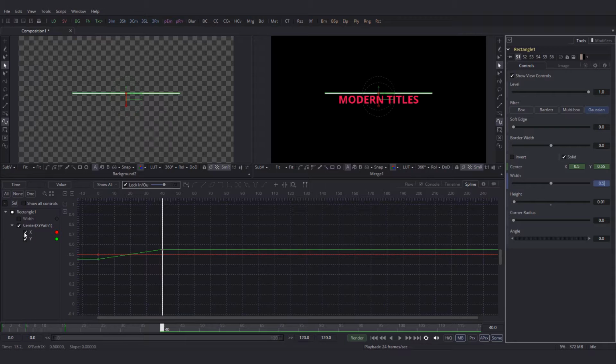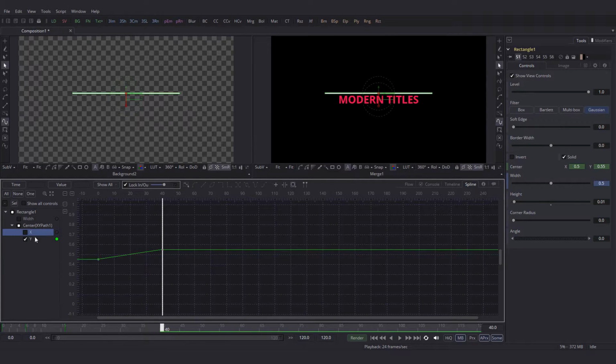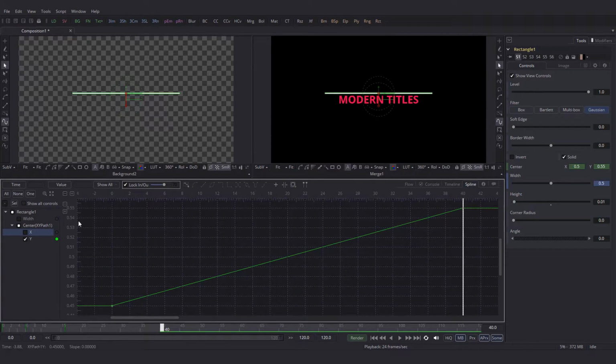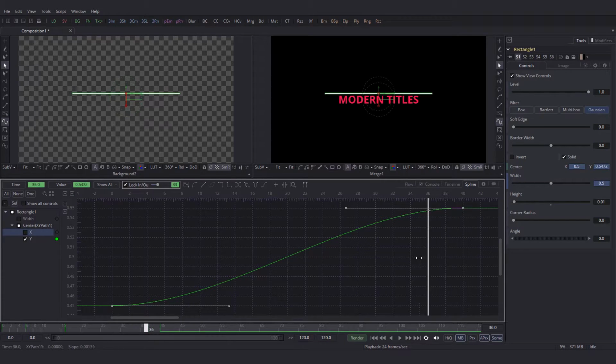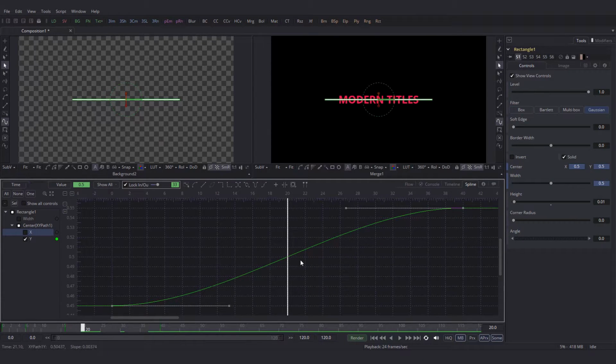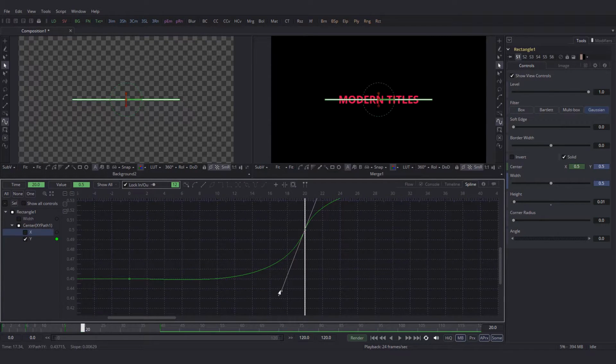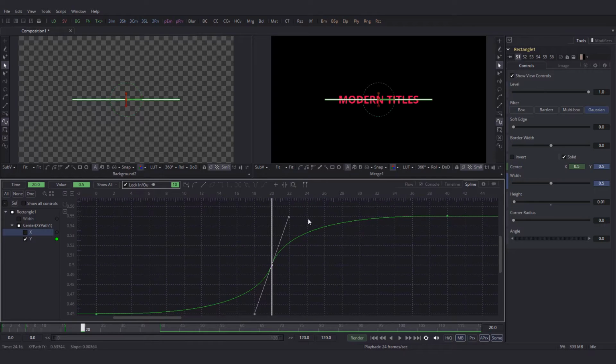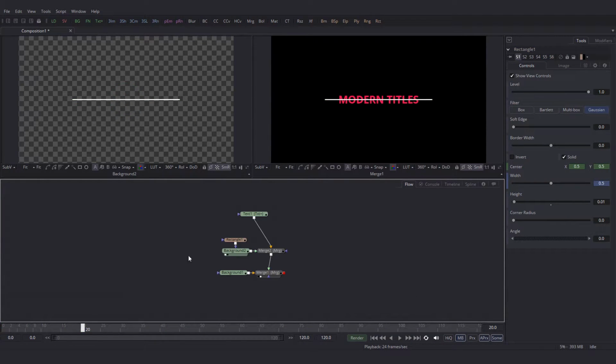Let's get rid of this X. Fit, click inside the graph editor, then press Ctrl A to select all the keyframes and press F to flat. Then go to maybe frame 20, press K to add a keyframe. Like earlier, select this handle and position it over there in line with this keyframe, and same thing over here. So go to the flow and have a look at our animation.